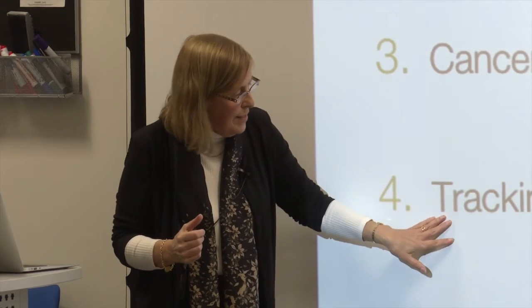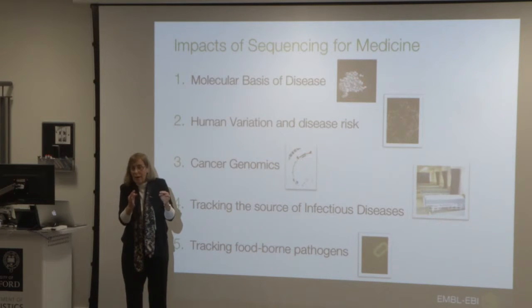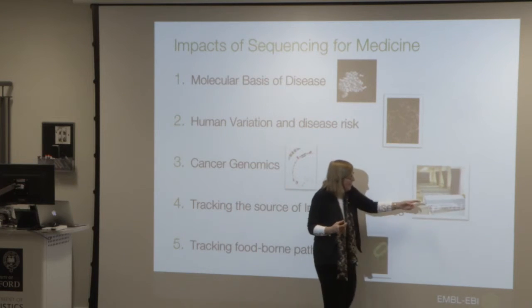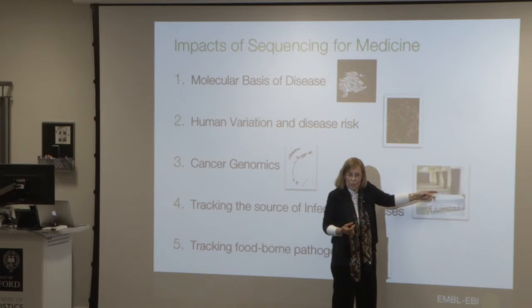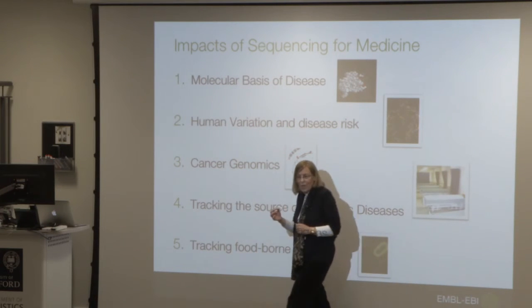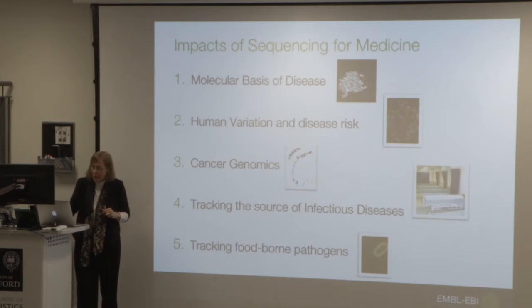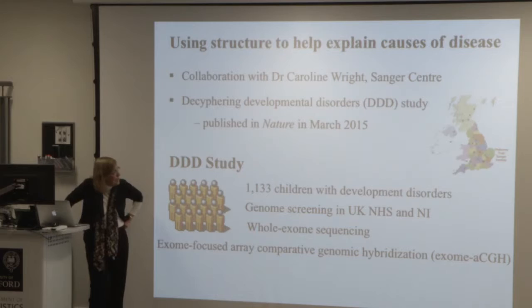Another amazing use of the sequencing is tracking the source of infectious diseases. By looking at the genome of the bacteria or the virus, you can actually watch from the sequence data how the bug can transfer from one bed to another or from one ward to another. So you can really begin to track infectious diseases. And then you can say, well, can this structural data really help us to explain the causes of diseases?